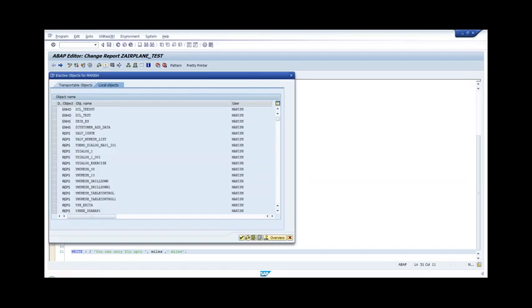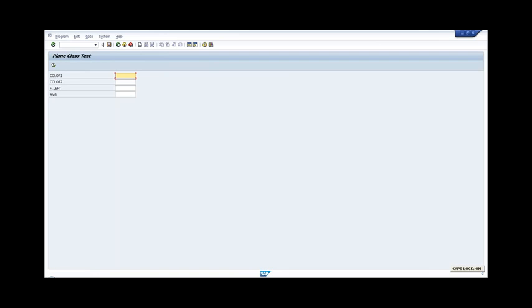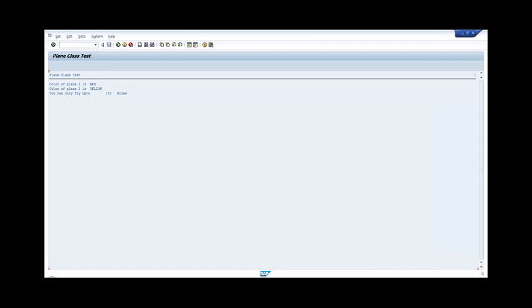Time for testing. Go for execute. Enter the color as red, then yellow. Fuel left is, let's say 20 gallon of fuel I am left with, and I can go 5 miles per gallon. So can anybody guess the answer? What should be the number of miles I can travel with this fuel? 100. Super. You can see you can fly only up to 100 miles with this amount of fuel left. And that's common by the way for all the planes. So I don't need to create it as an instance method. It's a static functionality, common for all the things, all the objects.